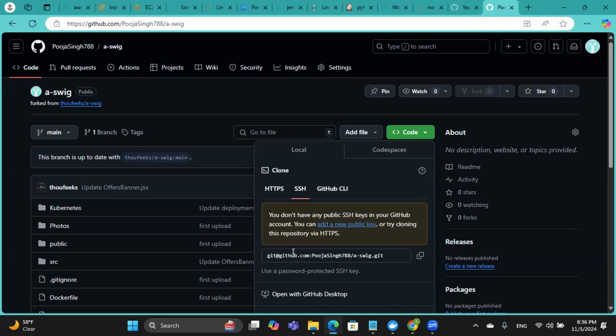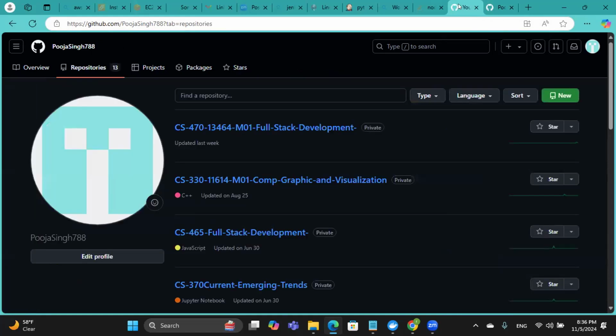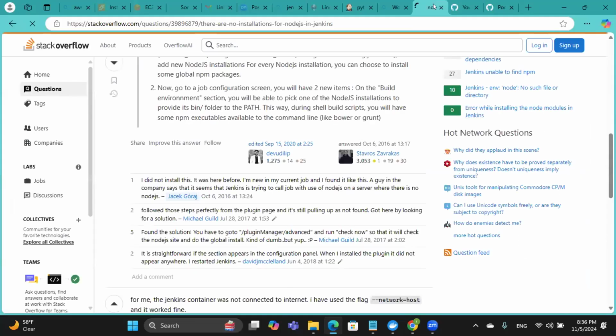Can you go to server and clone and check? Go to repository. A second.